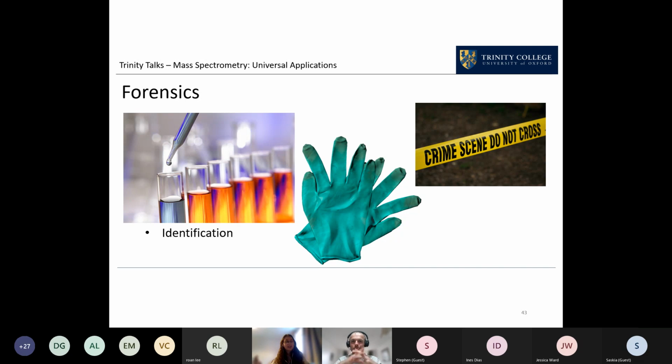Forensics, the key thing with forensics is often identification of compounds. So as many of you said, if you have something on the scene of a crime, if you worry there's a drug there, if there's a poison there, if you don't know what something is, you can test that with mass spectrometry. A lot of these applications are combined with other identification techniques. So it's often not just mass spectrometry, but one piece of the puzzle that helps you understand what's going on. So, absolutely vital for forensics. If you want to test if someone's been poisoned, you can check if it's in their blood with mass spectrometry, potentially.